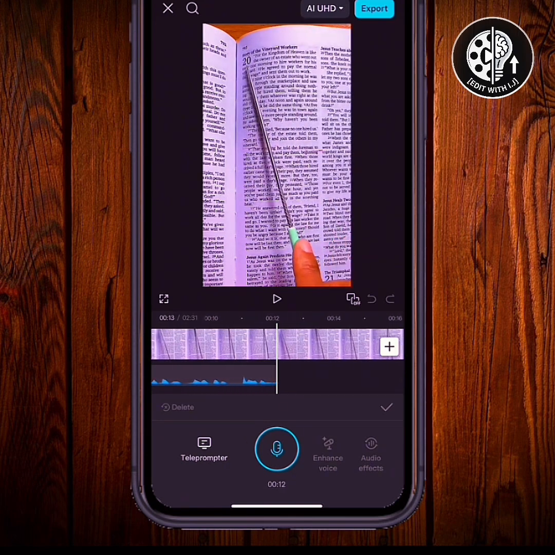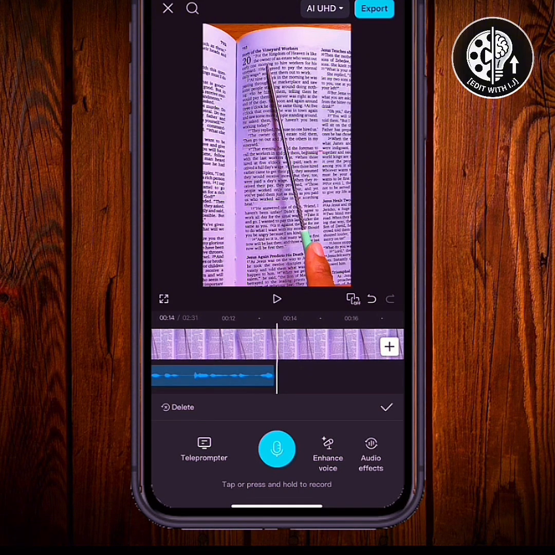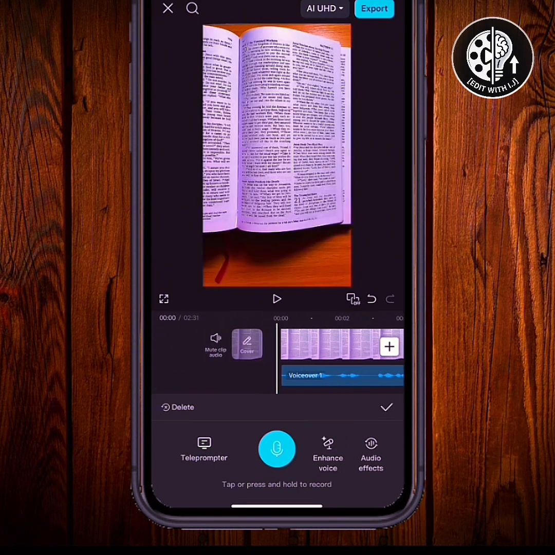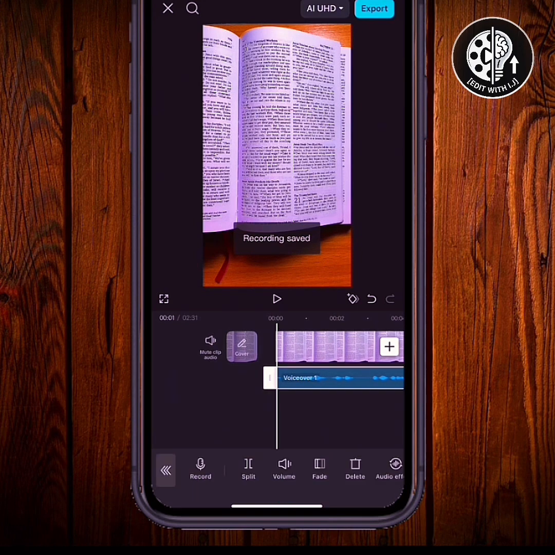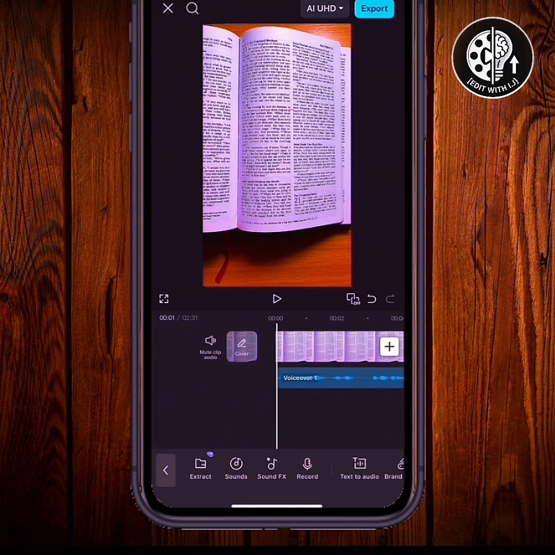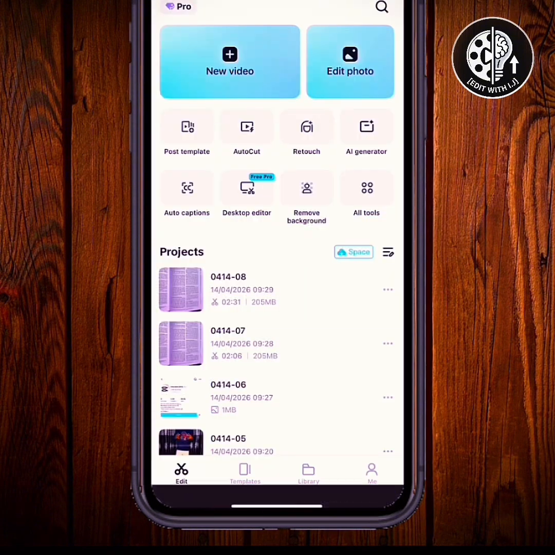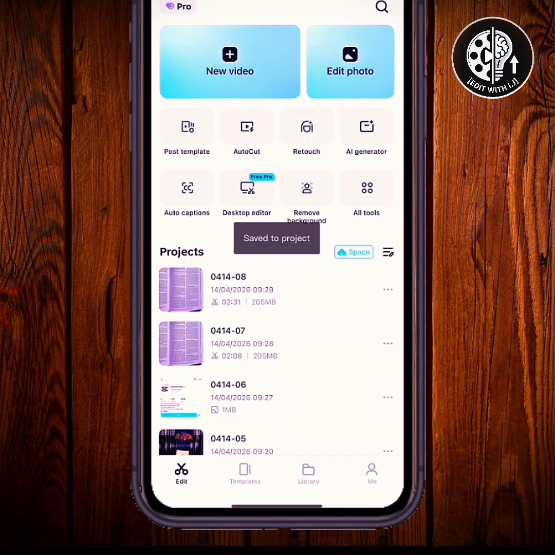After recording, you click on the icon again to stop recording and then click on OK. You can see it here, my voiceover. You can see it here, right? So that is it for the record tool.